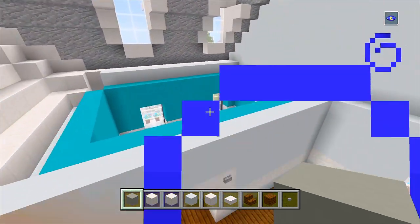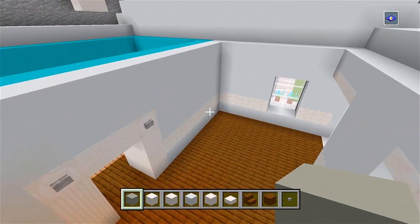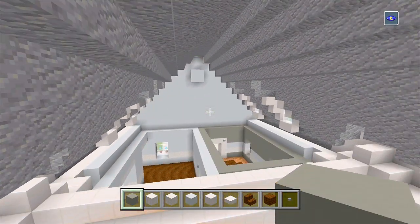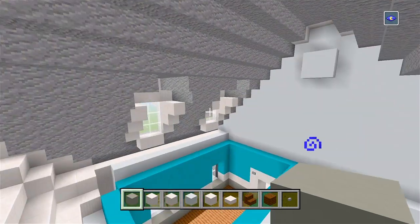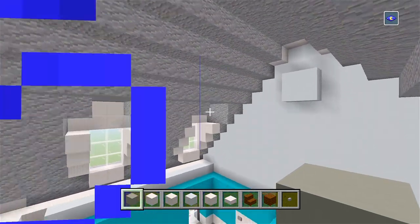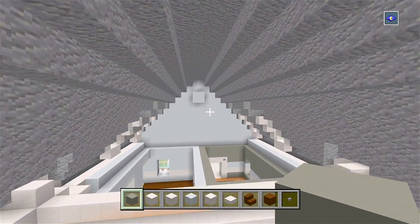So we have to top off the second floor with the ceiling. We're going to have a staircase going up on each side to the attic up here, which you can consider a third story to the house. And then we're going to fill up all the walls up here and the ceilings.